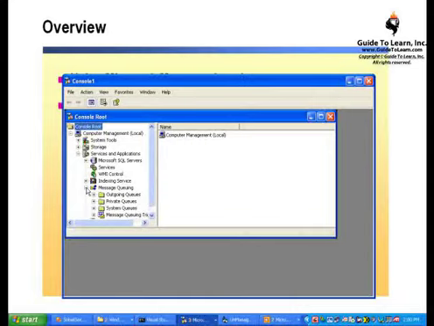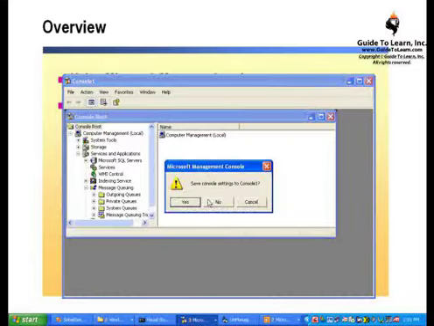But right now, if I go ahead and expand this, there are a bunch of different queues that have been categorized into, for example, public sections or private sections and so forth. Public queues, of course, are available throughout all the applications that are running. And private is only related to your application or any other assemblies that you want. Of course, this is XP Professional, so you don't have that much capability of connecting with remote servers at the same time. You're limited to 10 connections, so keep that in mind. But if you're dealing with a server, then you have more flexibility. Anyhow, I'm just going to leave this open right now. Actually, I do have it open right here.